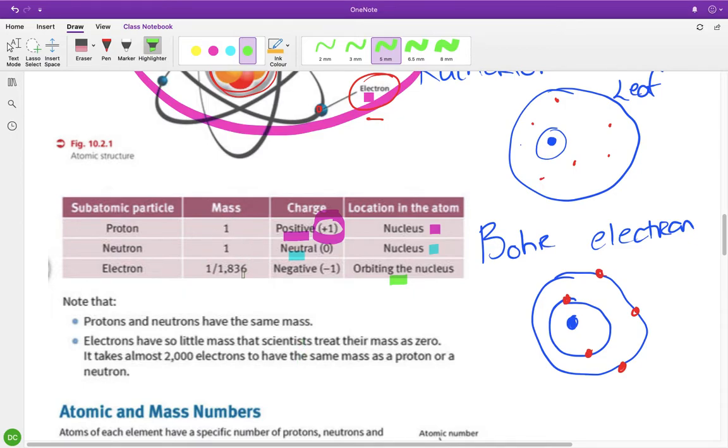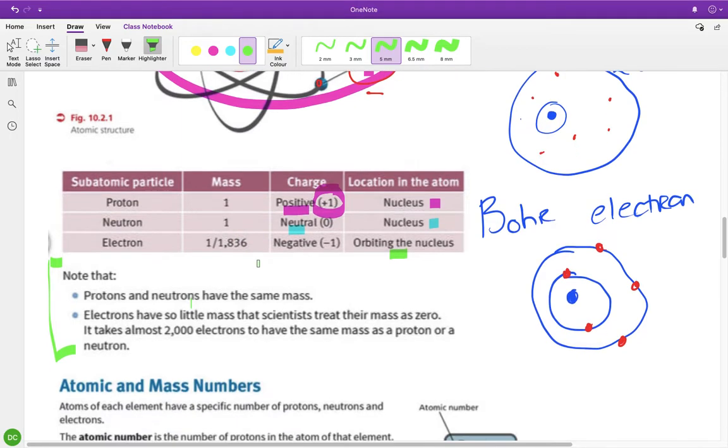Okay, now mass-wise, it kind of talks about it down here. Protons and neutrons have pretty much the exact same mass. It's not identical, but it's very close. So they've pretty much got the exact same mass. The electron then is, you can see it here, almost 2,000 times smaller. So the electron is really, really small compared to the proton and the neutron. And the protons and neutrons are pretty small themselves. So all of that is very, very important and you need to know it.